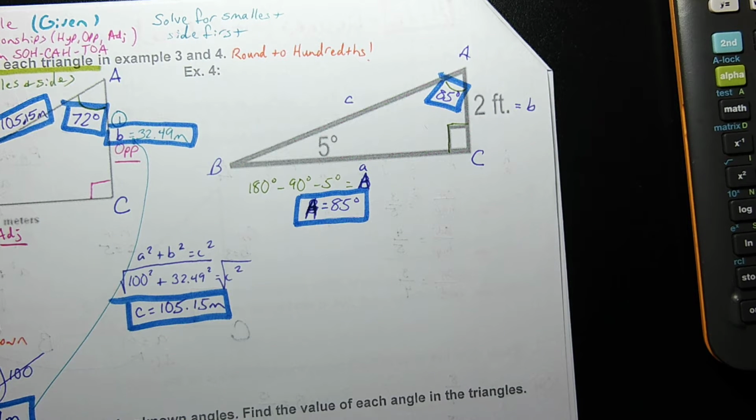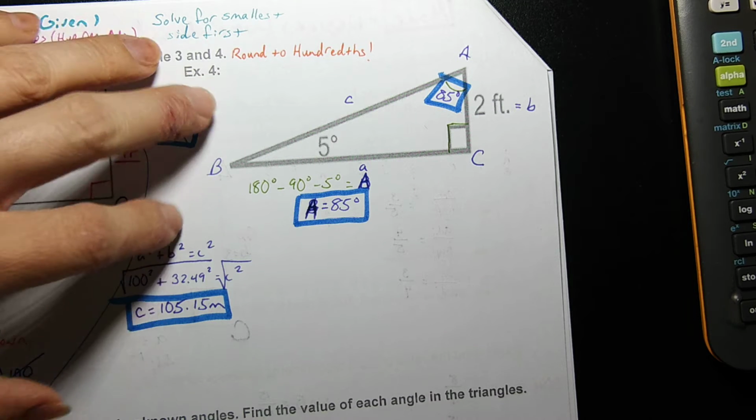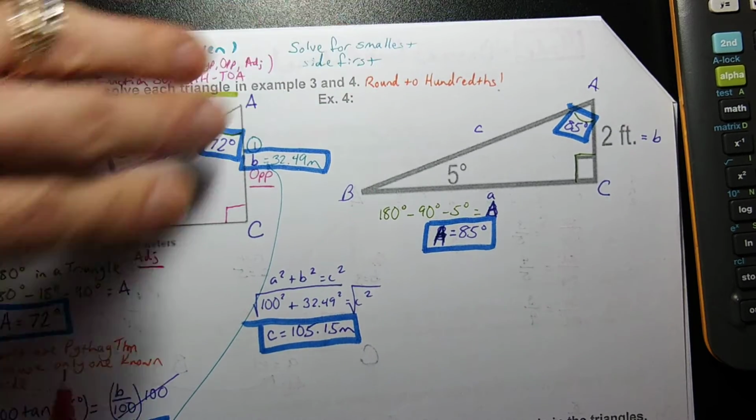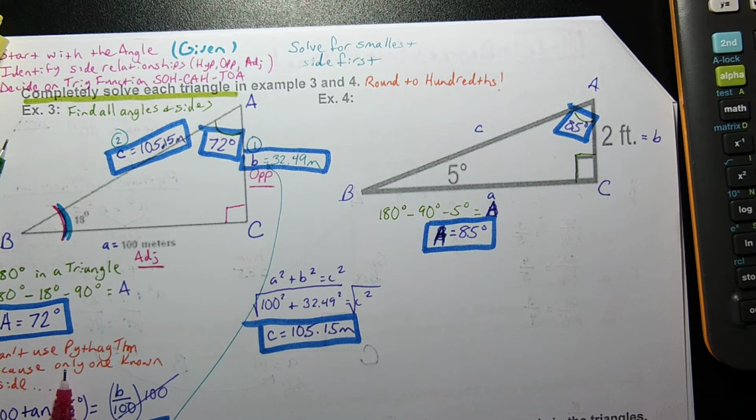Similar to the last problem, we only know one of the 3 sides, so we're going to try to use our given information as much as possible and solve for the smallest side first. So we start with the angle. What angle do we want to use, 5 degrees or 85 degrees? 5 degrees. Why? Because we didn't have to do any calculations for it. It shouldn't matter as long as 85 degrees is right.